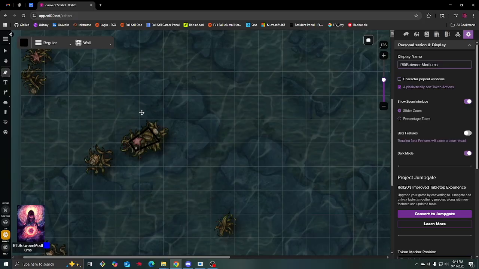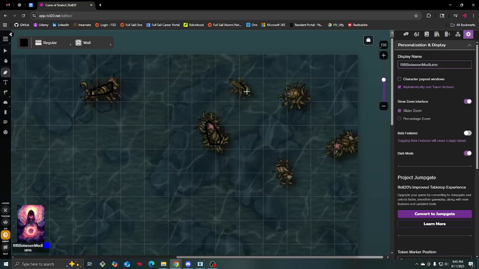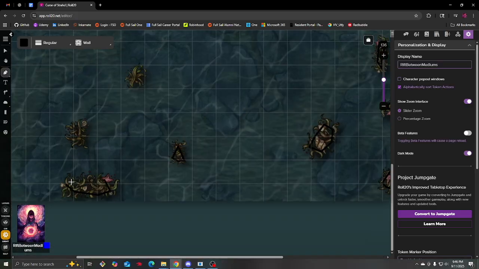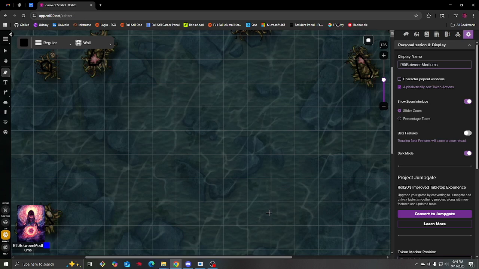There are two ways to cement these boxes: complete a polygon or simply right click. Now that you know the technique, let's go ahead and repeat this for all of our pieces of kelp. With everything completed, let's go ahead and quickly grab a player, and I can show you what we've done.